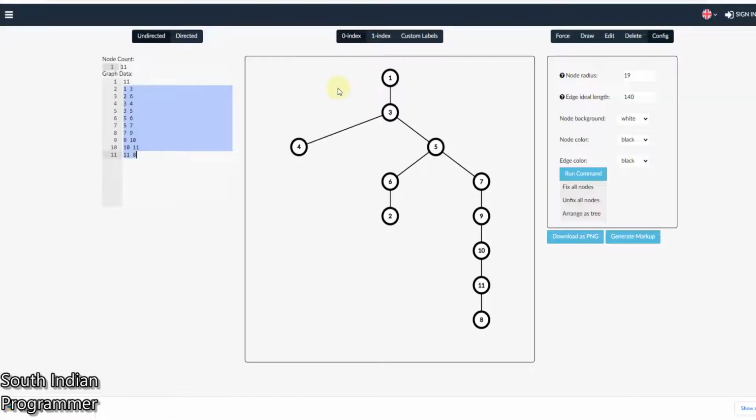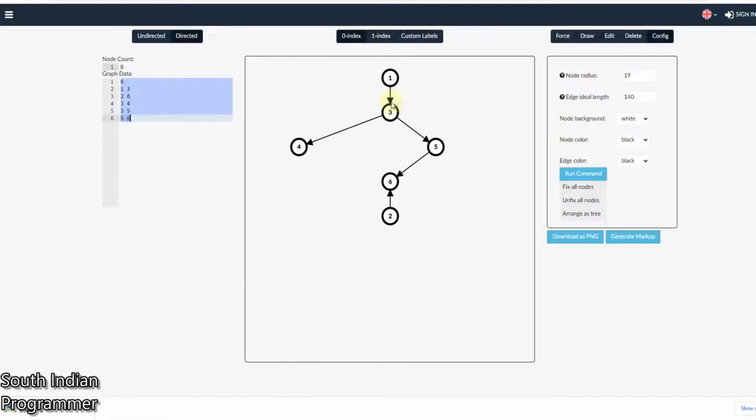Here it is a directed graph, so you can see these lines are going like this. So you can treat this one also as a directed graph. It will be like this. So I need to change 6 to 2, 2 to 6.